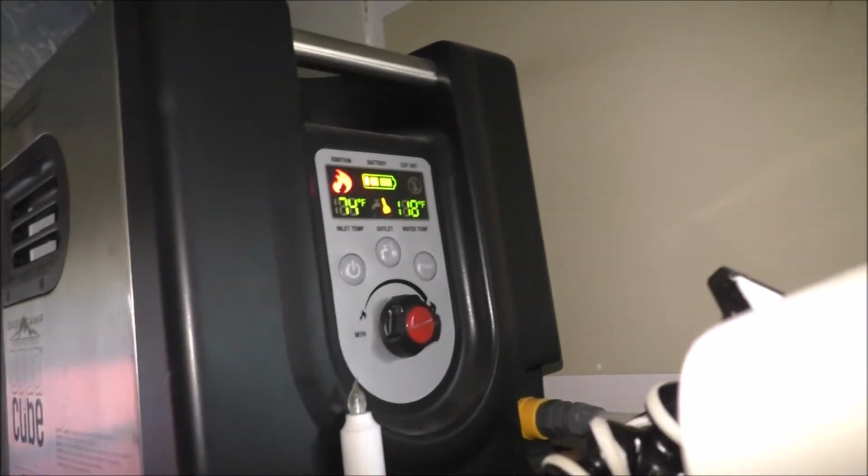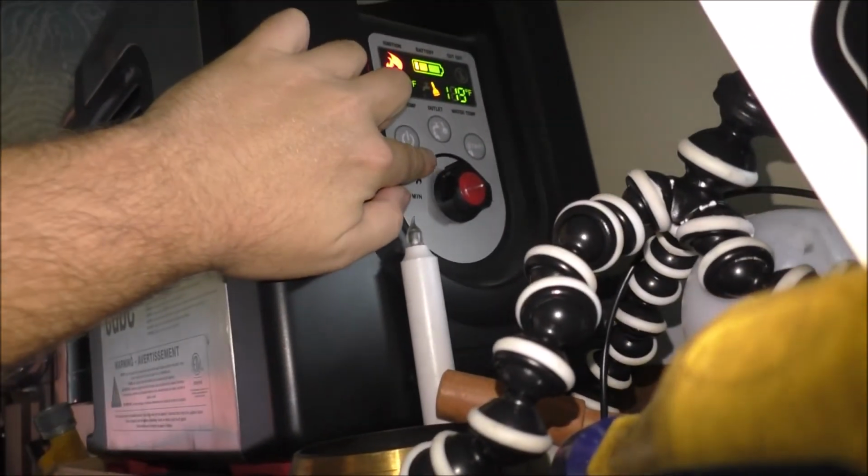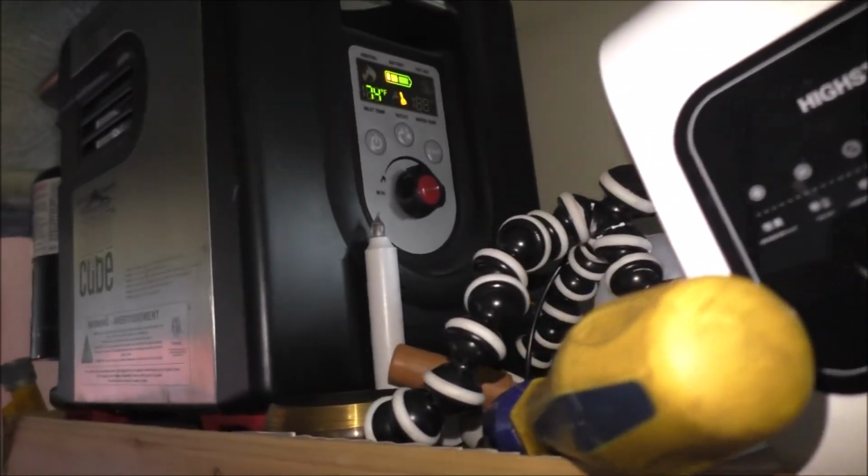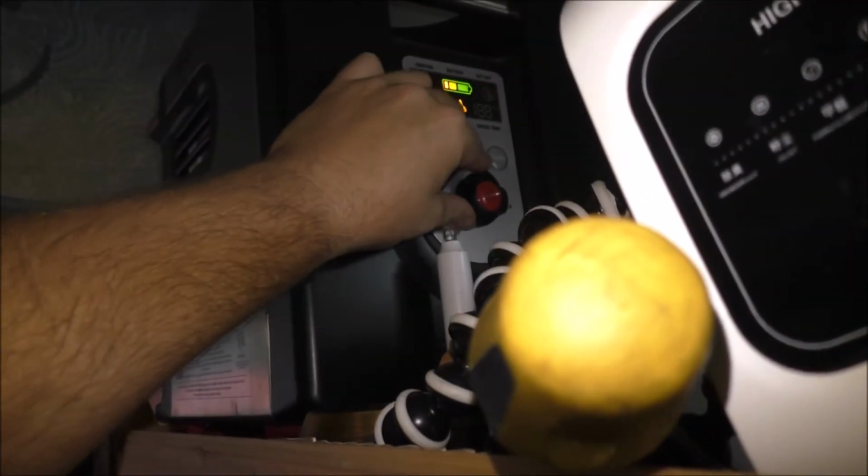So if you're actually in the shower and have an issue, it'll automatically reset so you don't have to dive out of the shower and fix it, which would be annoying in the morning. So I gotta basically lock in a temperature here, and that's just the way it is. I couldn't even do 120 degrees. That's pretty pathetic, guys. Let's dial it back.